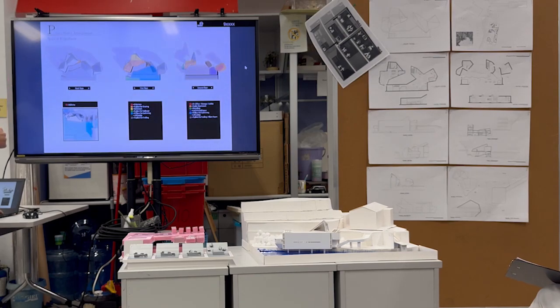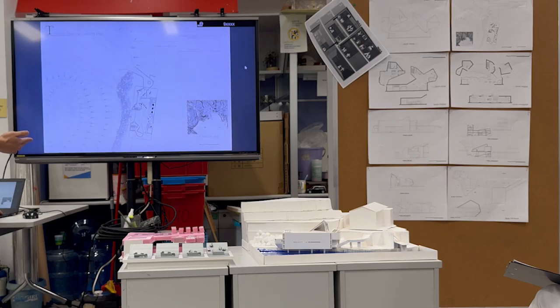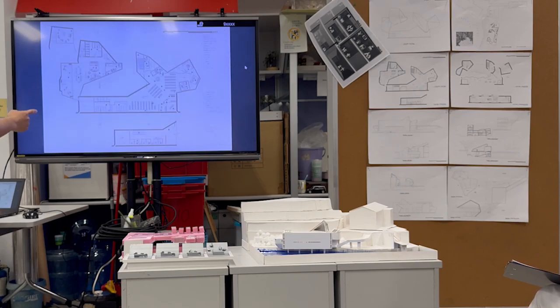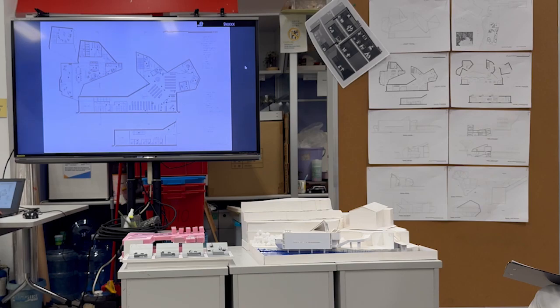You can see I apply the zoning into the conceptual model, and next, the left hand side is the massing model, and the right hand side is the conceptual model. Okay. And this is the final floor plan shown on the top. I will skip it. And I also wrote down the zoning information on the left and right hand side.